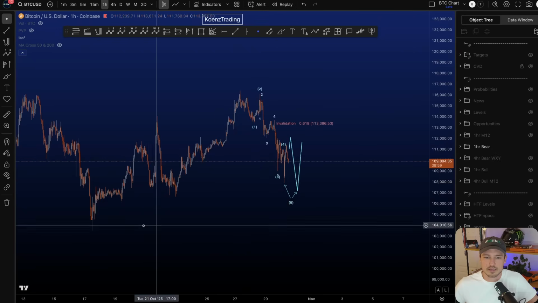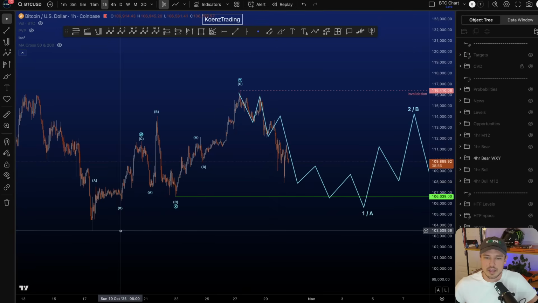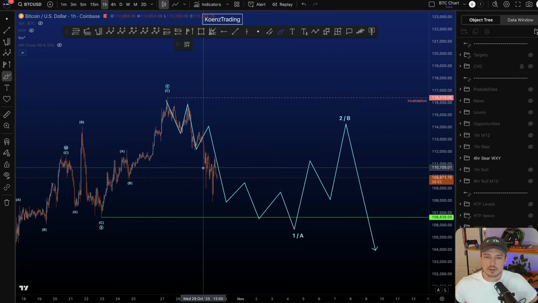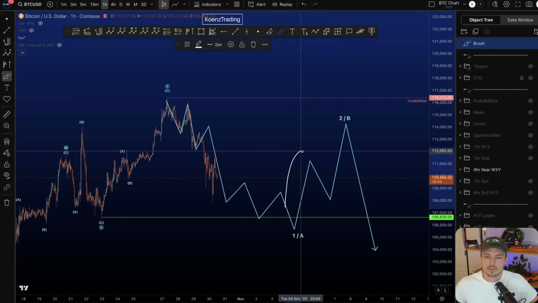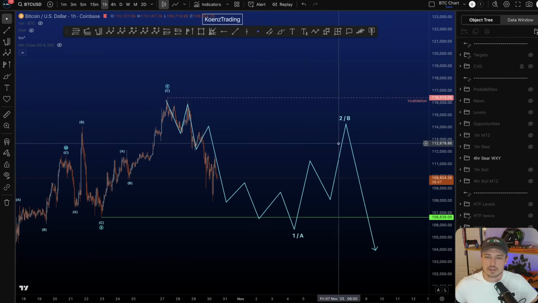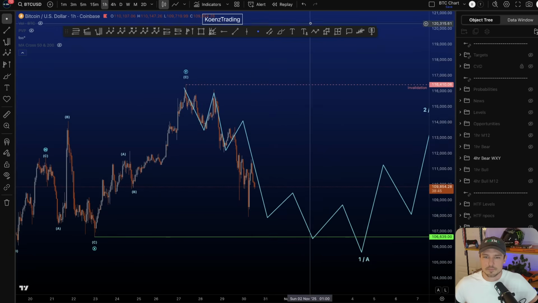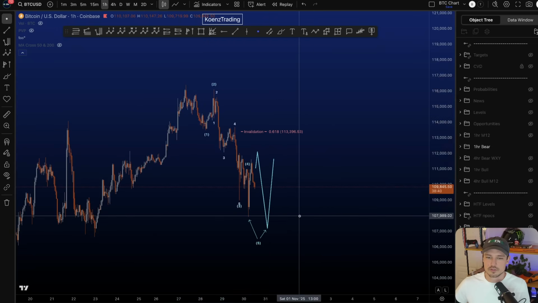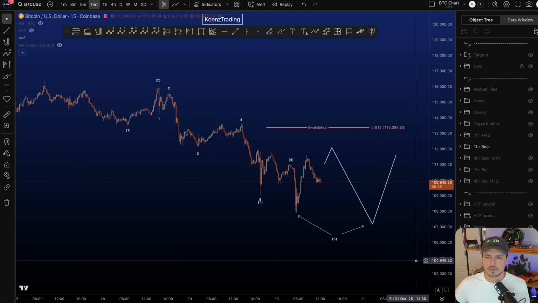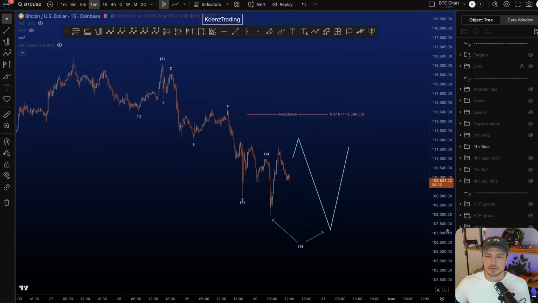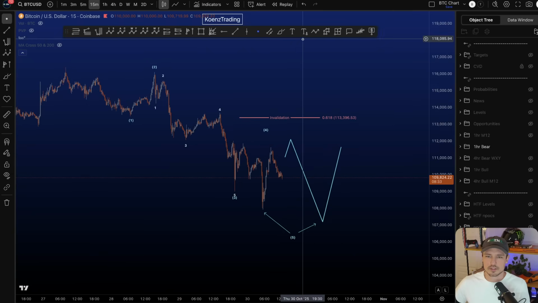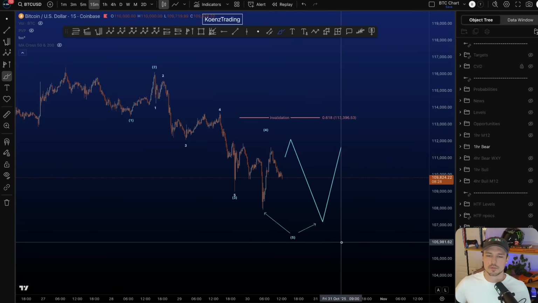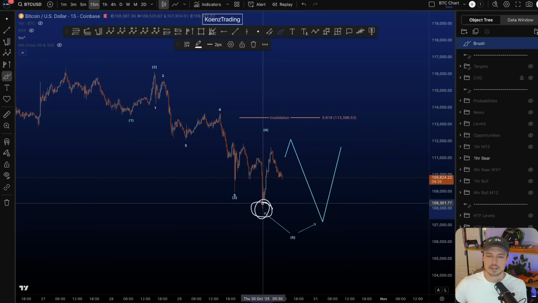Probabilities are better for the bears, and to take out the low that we have over here at 103. So with regards to the scenario, we want a motive wave to the downside followed by a 3 up and then continuation to the downside. That means that here we want to count a 5-wave move to the downside. So we zoom in once again, go to the 15-minute now. And we want to count a 5-wave move towards the downside. So we then have a wave 1, 2, a 3, 4, and a wave 5. You're looking for price to continue to the downside and preferably take out this low.